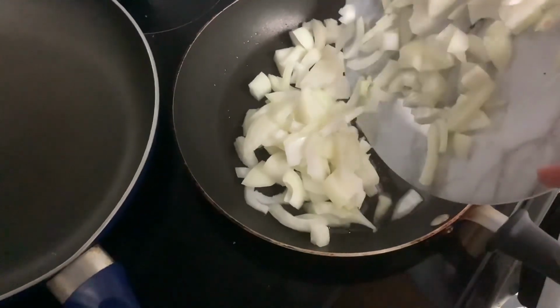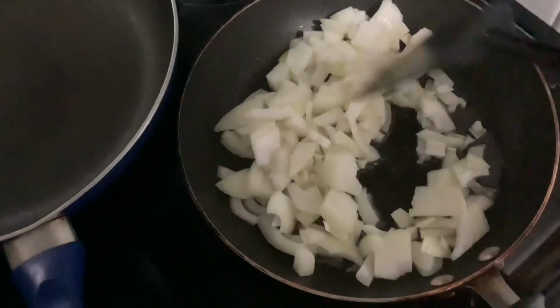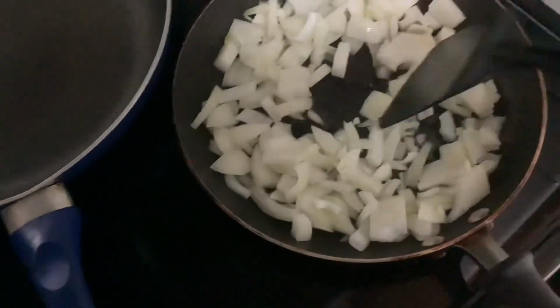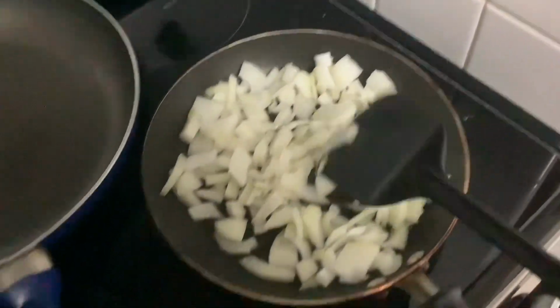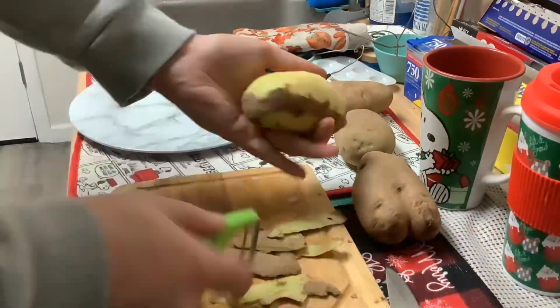The goal is not to burn your onions, but kind of evenly cook them on each side, so make sure you mix them and keep your eyes on them while you're doing other things. Your onions cooking, time to peel some potato.